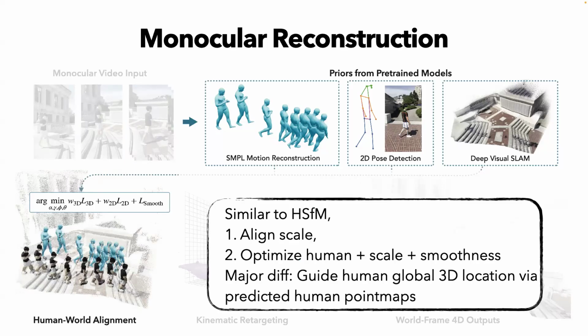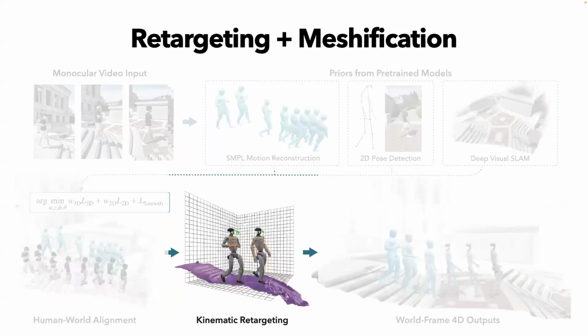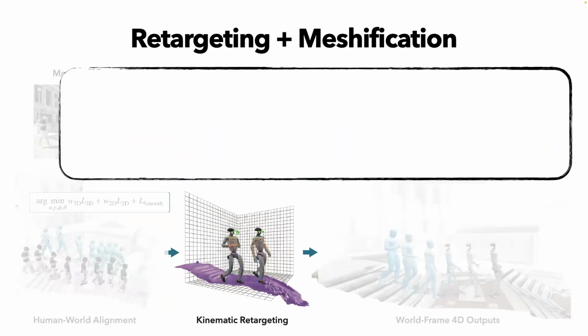We do a joint reconstruction. This is very similar to the HSfM multi-view work that I was just talking about, where we align the scale and optimize the humans. We don't touch the cameras here because it's only a single video. But the major difference is that this one doesn't have a human motion prior like SLAHMR. We rely on the point clouds that MegaSaM outputs as to where to place the people, and then we have smoothness. It would be great to replace this with a motion prior, but these models have lots of data, so they're starting to work.